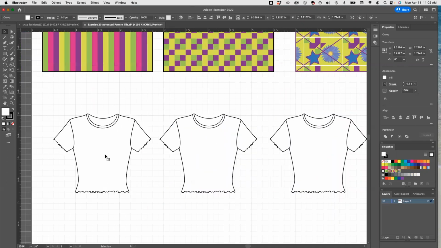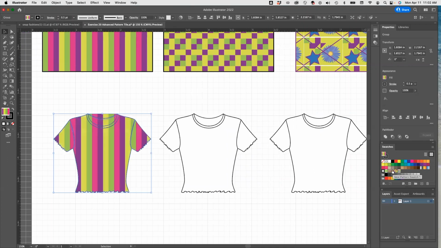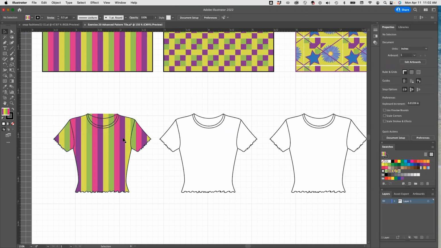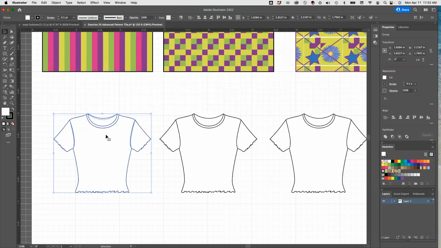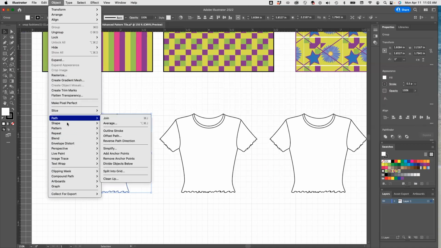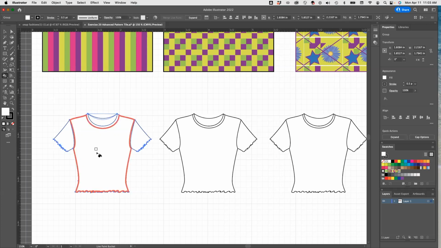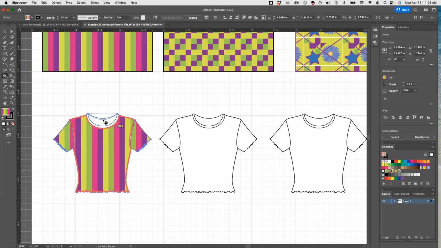So now we're going to go select this. And for the first one, this is going to be very easy. You just select this to make it the pattern. Except it kind of goes all the way around. If you select something like this, you may have to go to Object, Live Paint, Make, go to the Live Paint bucket, and that way you can just select the pattern and then put your pattern on here.